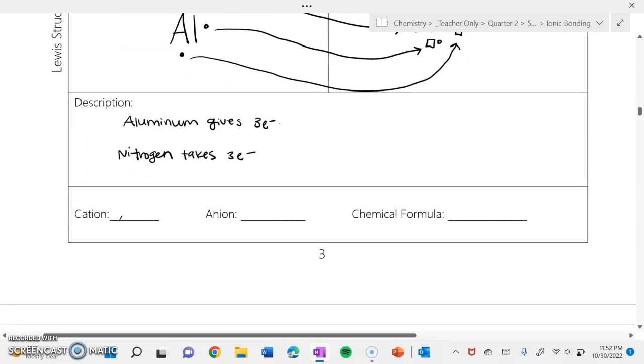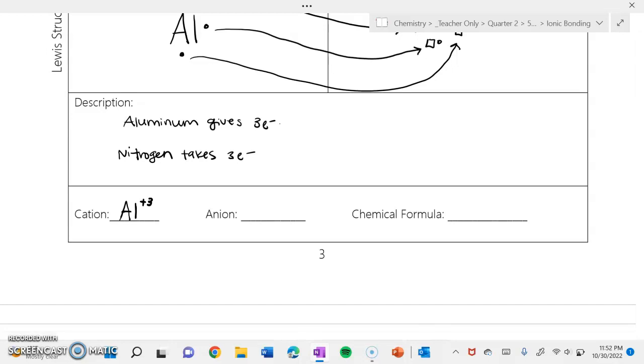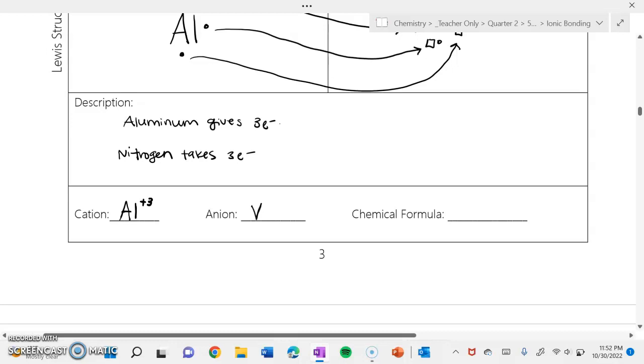When we write charge, we write it as a superscript at the top with the charge, if it's plus or minus, positive or negative charge, and then the number of how many protons or electrons are extra. So that would be 3 extra protons since we gave away 3 electrons. My anion, that will be my negative, will be the one that has extra electrons, the one that gained or took electrons. That would be nitrogen in this case. And it has 3 extra. So you'll notice aluminum gave 3, it has plus 3, nitrogen took 3, and it's negative 3.